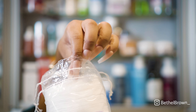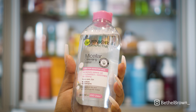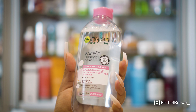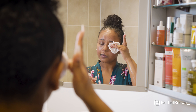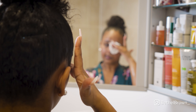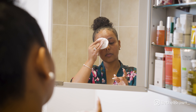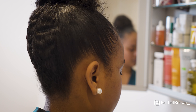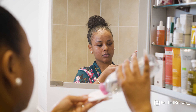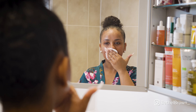Next I take a cotton pad — I like to use the big oval ones — and take some Garnier micellar cleansing water to make sure I've removed any leftover mascara. My eyes are quite sensitive so this is just an extra step to make sure there's no residue left. I also go over my face with another cotton pad, as the tea tree wash can be a little strong and strip the oils from your skin.